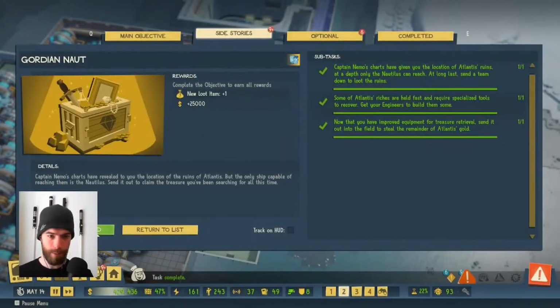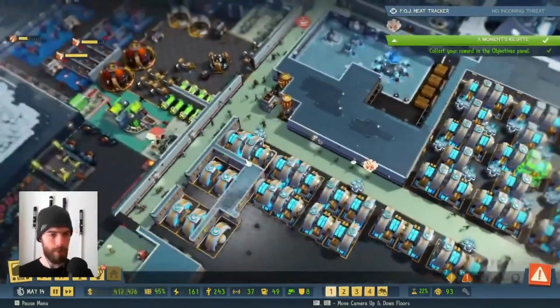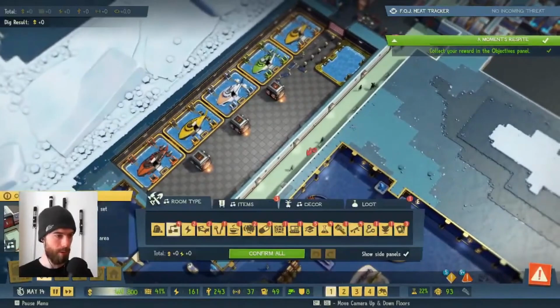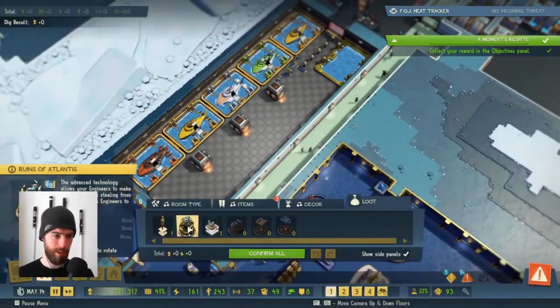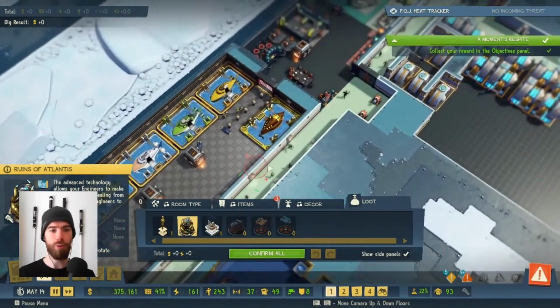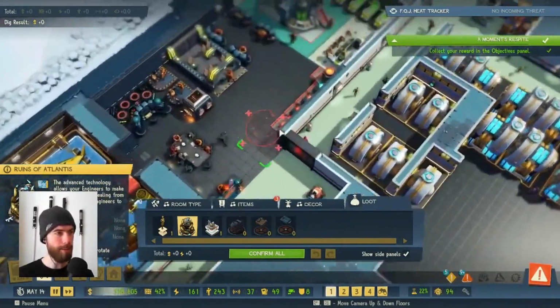We got the new loot item. Select reward. Okay, what is it? I wish it would tell you. I wish we would see the minions again so that they could do a little funny joke about it. Loot. The ruins of Atlantis. The advanced technology allows your engineers to make great strides by stealing from the past. Allows engineers to generate tech.